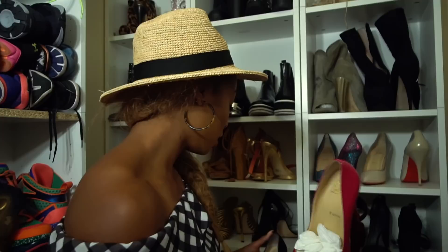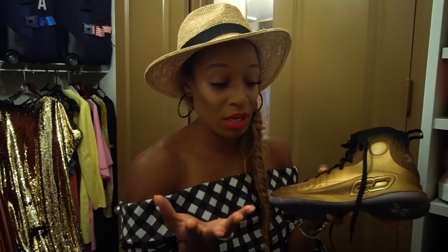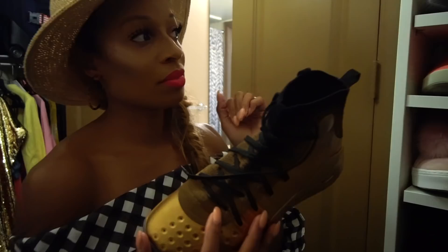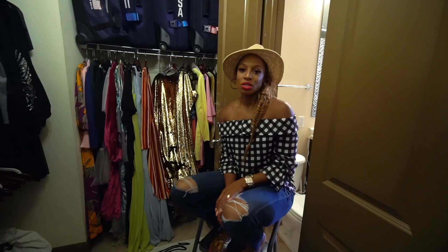There's also got to be a sneaker wall in here. On this shelf I have some of my favorite Under Armour sneakers. These are some Steph Currys — the rest are in shoe boxes that I've already moved. This particular pair was black and white but I had them spray-painted gold for the USATF Black Tie Sneaker Gala they have every year, so I wore these with a nice dress.